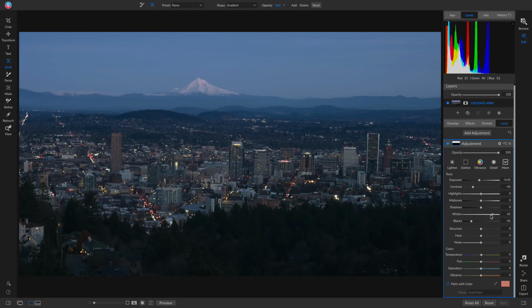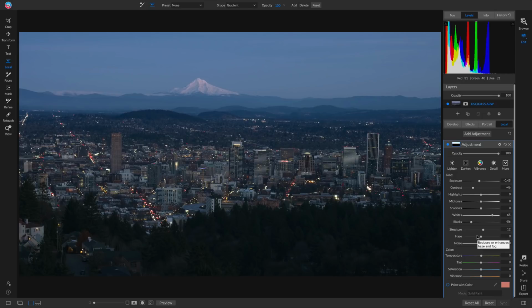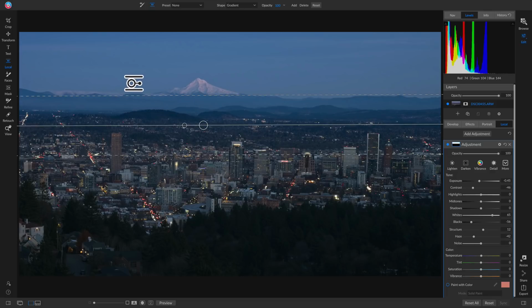And then let's go down and we'll add a little bit of structure. And then we'll take this dehazing slider, which is kind of the key ingredient to all this, and we're just going to pull back on the haze. So now let's go up, and if we turn this off and on, it does an awesome job of removing a lot of that kind of foggy haze from your photo. And the reason that's working is because you're basically removing all of the contrast up here, and you're pulling back on the exposure so that you kind of have a flat image.